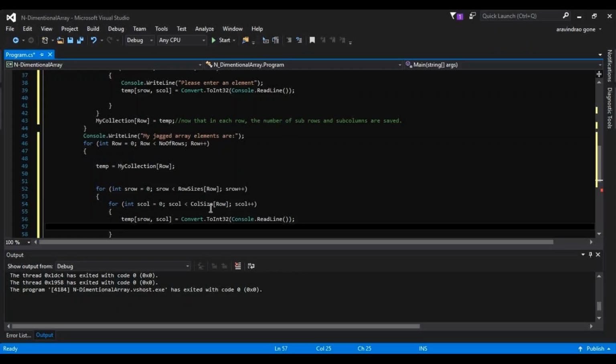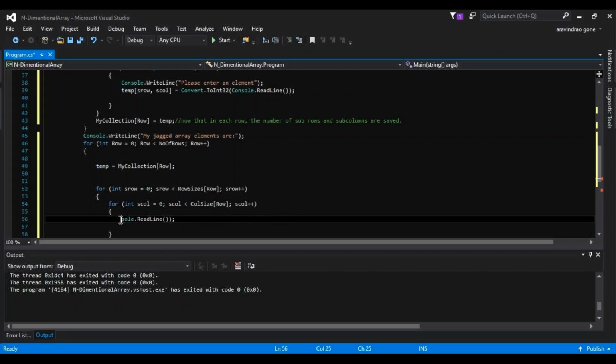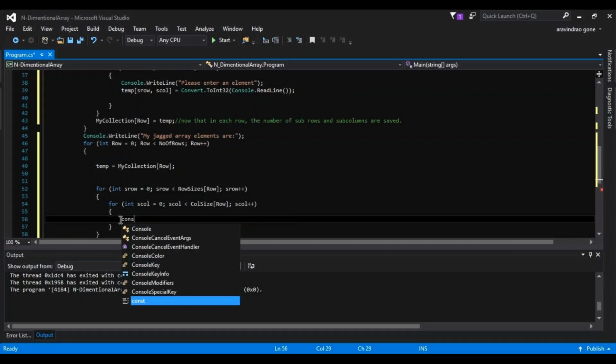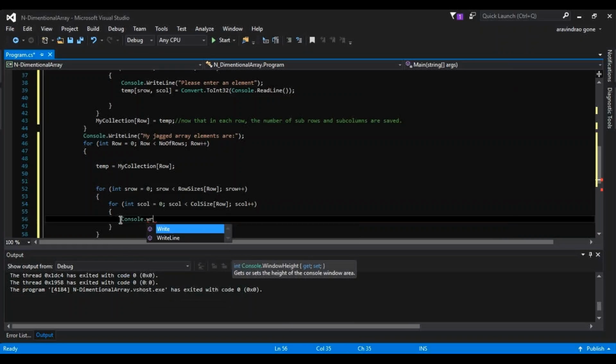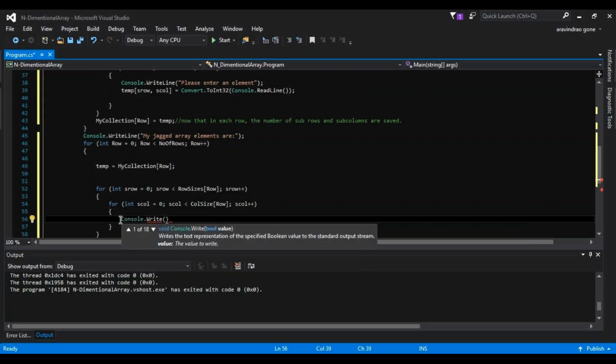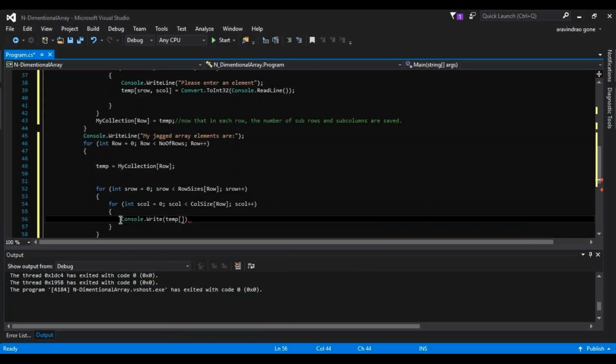So here you're not reading, you'll have to print it. Just remove that temp part, remove that complete line. Use Console.Write, not WriteLine. Console.Write temp of row comma column.